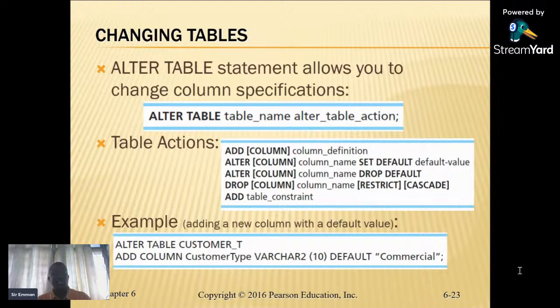Whereas create table is mostly a process that takes place during implementation, alter table often takes place during maintenance. In other words, when we want to maintain a table, that's when we do alter table.